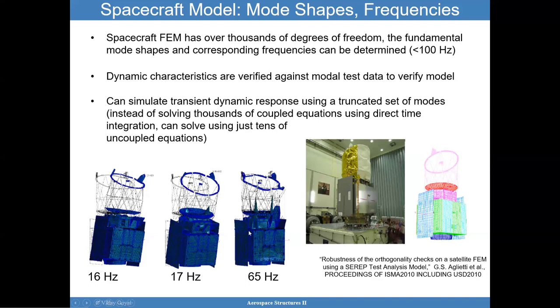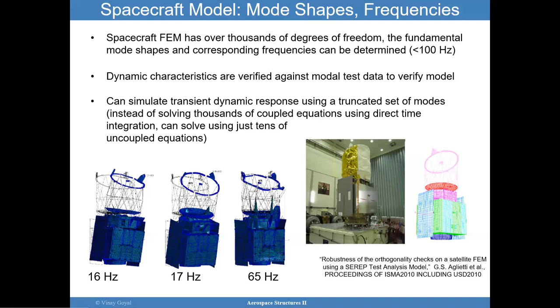Typical modeling errors have to be taken care of. For example, the mass properties should be correct. You want to have the right units in the structure. You want to make sure that the boundary conditions and the connection points are correct, that you have the right mesh, the right CAD model, the right holes in the right place, that the composite materials have the right ply angles and the ply thicknesses are correct.